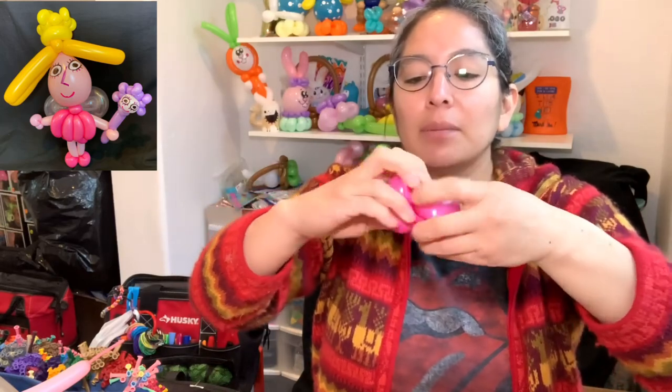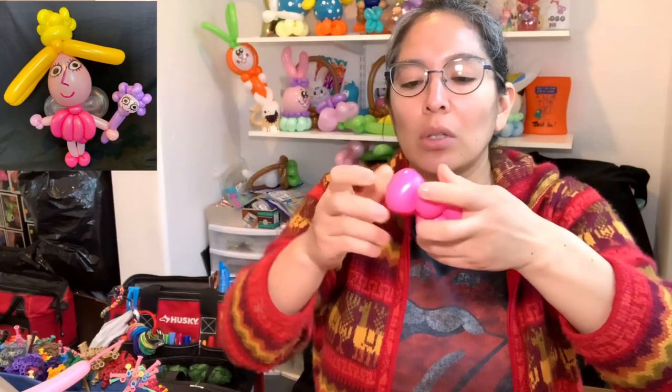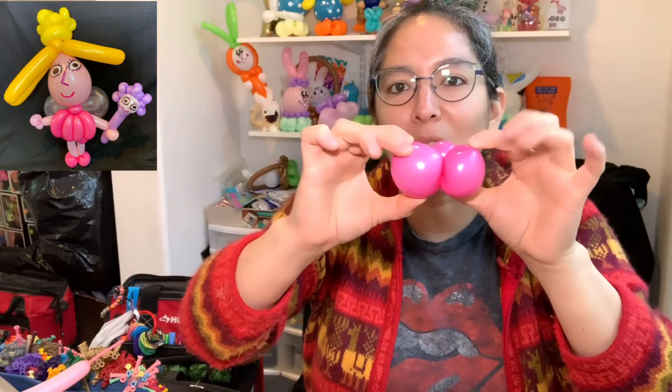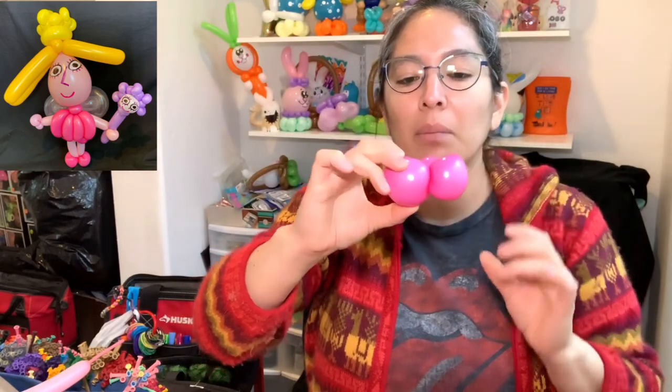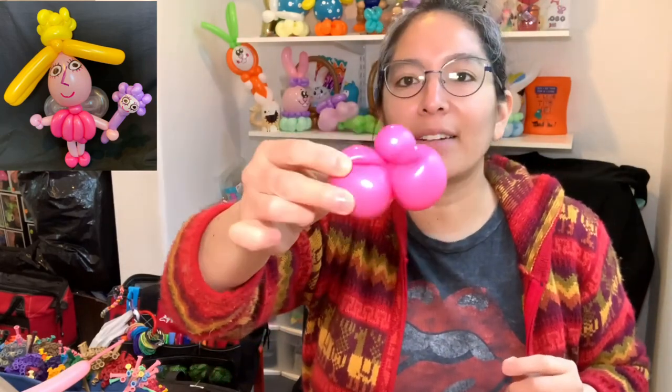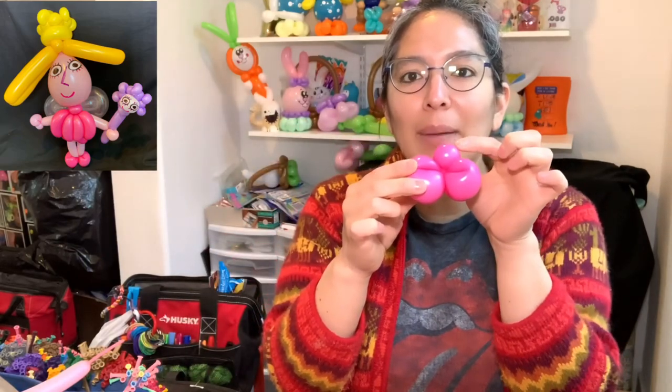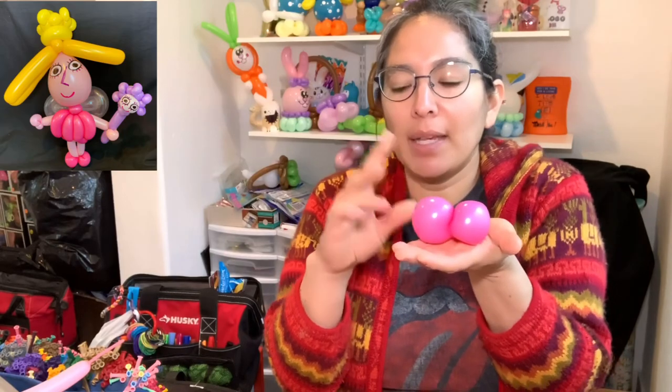So you have very basic, easy shoes. It's kind of loosened, but try to make it the same size if it's possible. This one is a little bit smaller, but it's okay. I don't know if I'm losing the air there. Okay, so you have this. It's just two pinch twists and one little bubble in the back. Those are gonna be basic shoes.